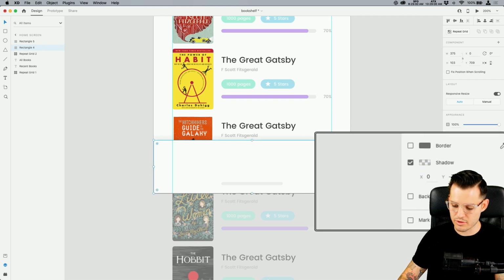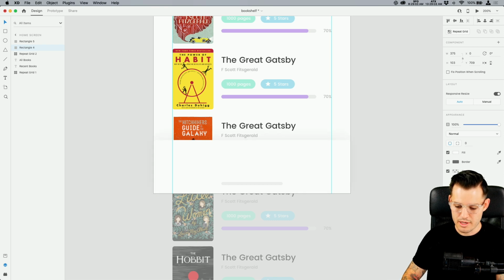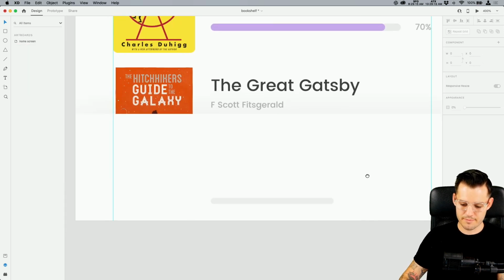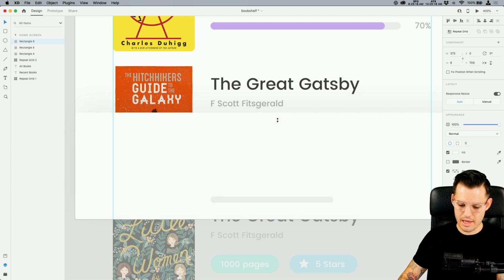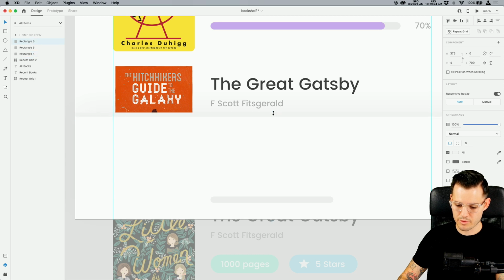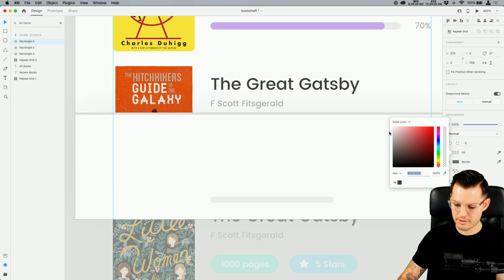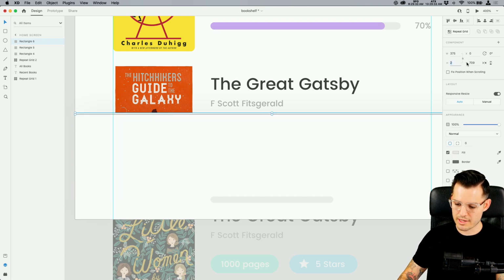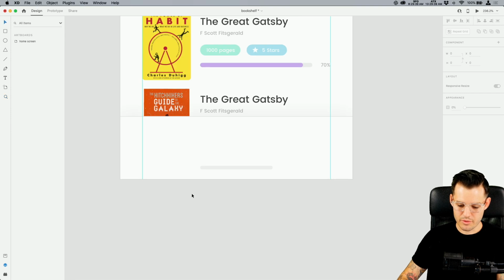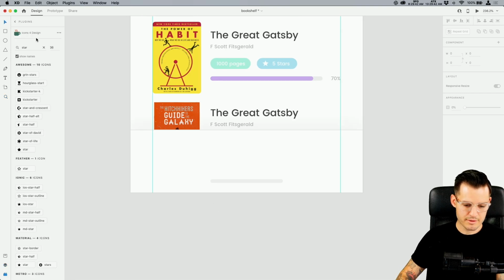And then you can use this little property called the blur option, just to spread it out a little bit more. See, that's even still a little bit too intense. I'm gonna take it down to about 4%. And then what I really should have is maybe just a little bit of a line. Take the shadow off. Let's do a very light gray line here. That's probably what I should have. If I'm not getting enough separation, I should consider just a little bit of a line there. And I'm going to change the height to about 1 pixel, so it's very, very small.